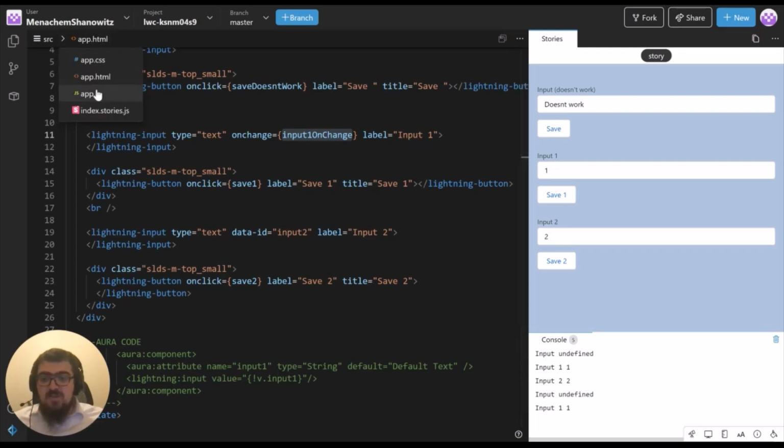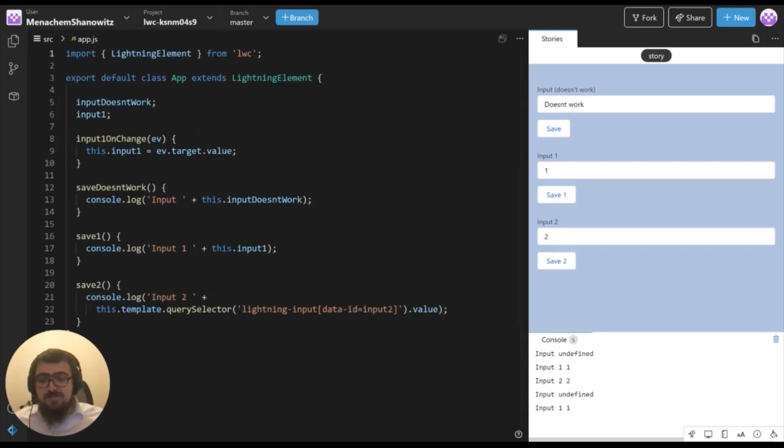Now, if I go back to the JS file, I don't have any tracker. I have no mechanism to track when the user makes a change on input2. But what I do know is that when I need the data, when I'm saving it, I can simply locate this component and then get its value. And I could save it, I could log it, I could do whatever I want.